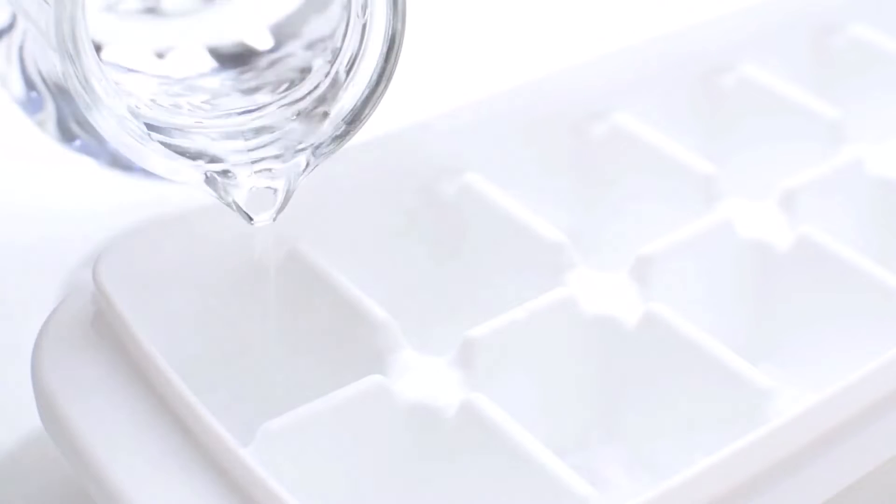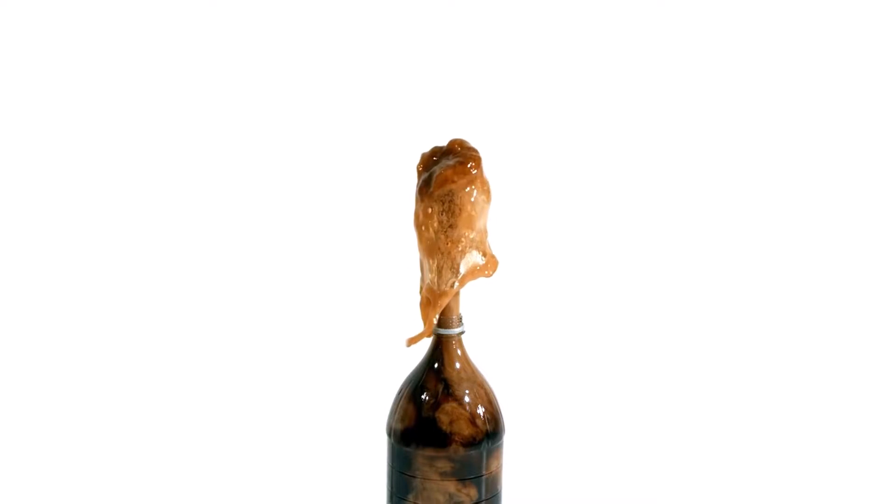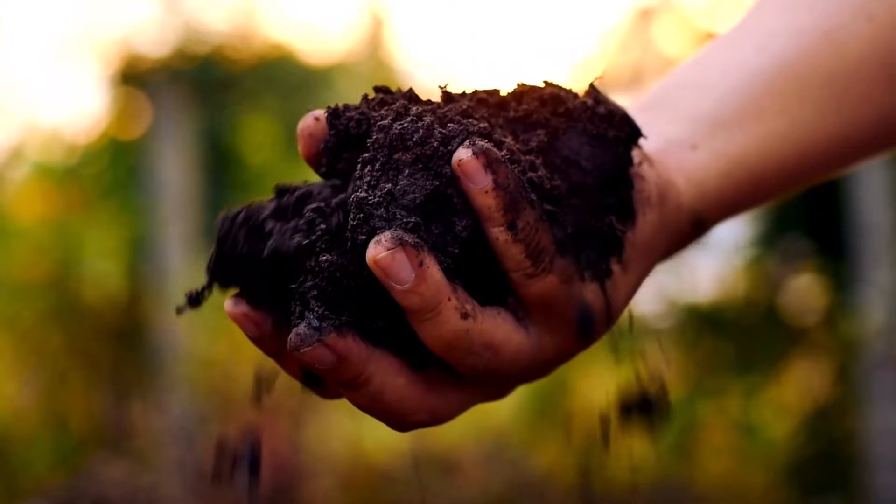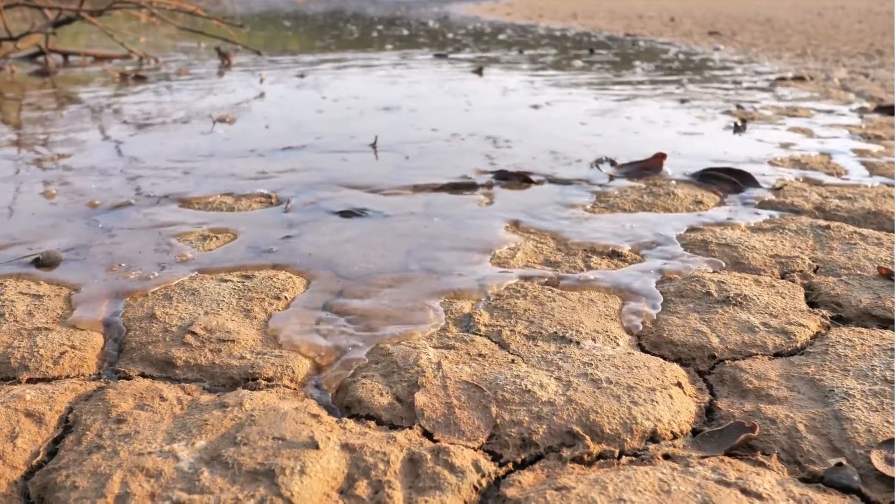Hydrostatic pressure — in my time working with Hydraway, I've seen the term thrown around so much, it's almost like I wonder if those that use the terminology really know what it means. If you're familiar with water in an ice cube: if you put water in a tray and put it into the freezer, it'll expand. If you put a pop in the freezer, it'll blow up. Soils act the same way when they're exposed to water. Soils are either made up with a lot of organic material or they're not. The more organic material they have, the more they're like a sponge and they soak up. If you trap that soil — when I say trap it, like you don't allow it to expand, to contain it — it will push. And when it pushes, that's basically a good layman's way to explain hydrostatic pressure.